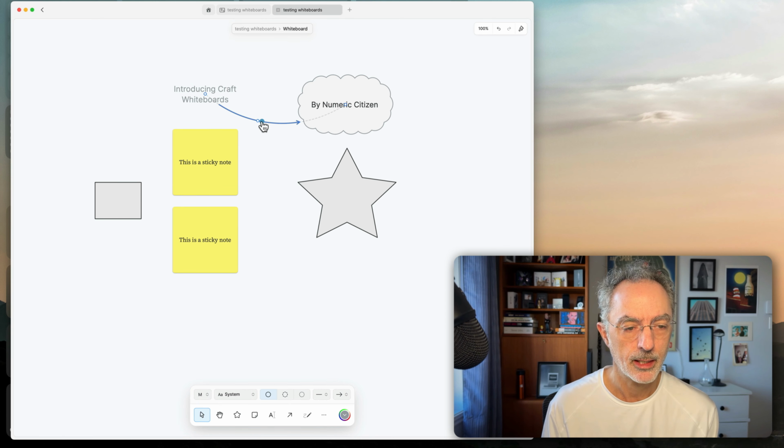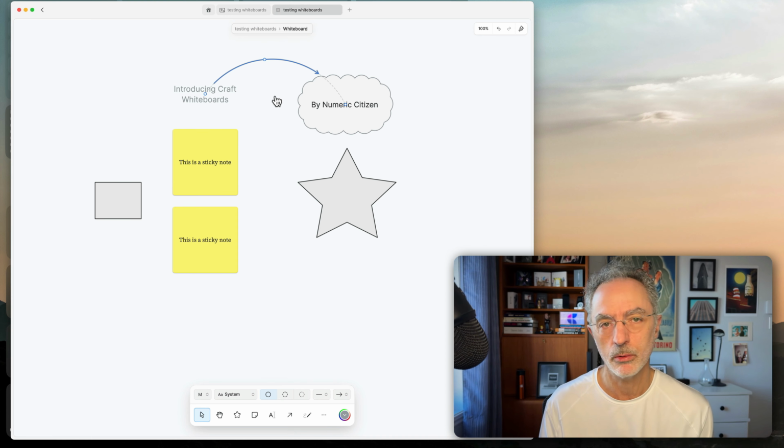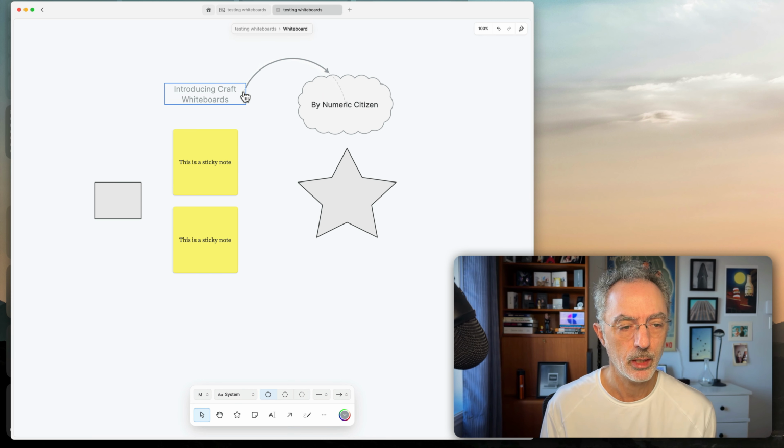As you can see here, there's an arrow where you can use the middle handle to change the curve. And I like this a lot because it brings more flexibility to the diagramming option. And you can also change the anchor point where you want this to stick. This is, again, something that I really like.